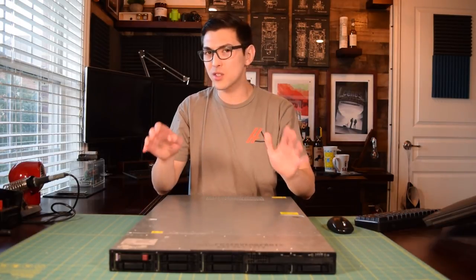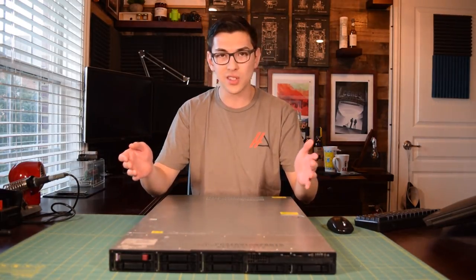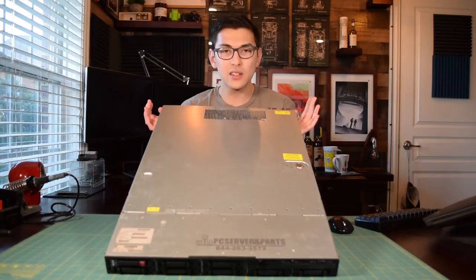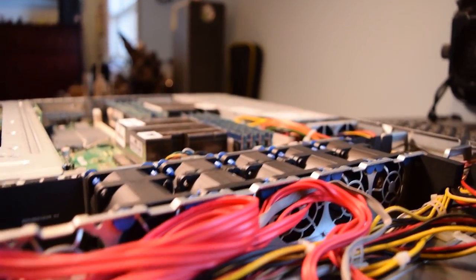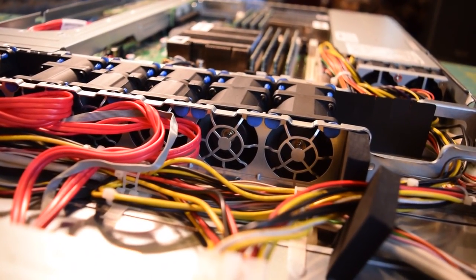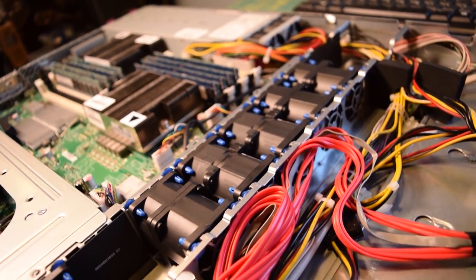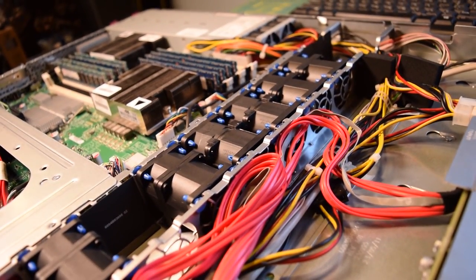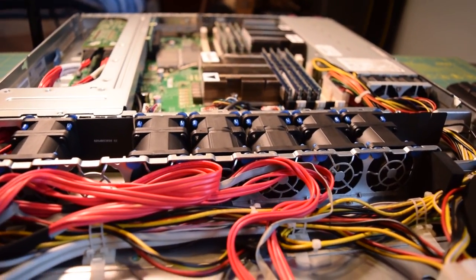This is a little bit untraditional because what I'm doing is not pulling the parts out of the server and putting them inside the case — I'm putting the entire server inside a wooden case. The chassis is holding everything just fine, and this is actually a really nice design as far as airflow is concerned. It stays pretty cool, though it is noisy. So I don't want to completely trash the existing case, but I do want it to look better. The easiest and most pragmatic thing to do is just to build a wooden case around it.